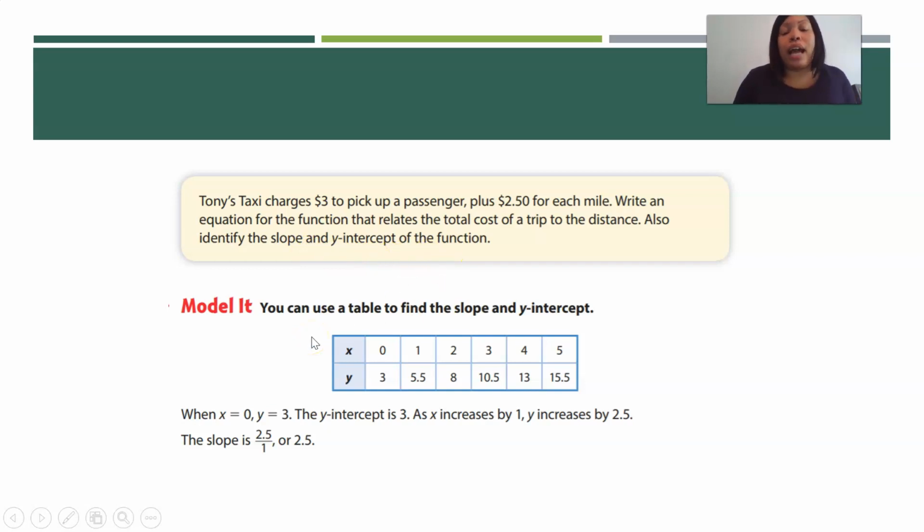It says you can use the table to help you find the slope. Going over is the same thing. Whenever x is 0, the other number in that pair is your y-intercept. So with this, when x was 0, y was 3. So my y-intercept is automatically 3, and I can match that back to my verbal descriptor. He charges $3 just to pick you up. In the real world, before I drive anywhere, I have to hand him $3 right off the bat. So that's always going to be my initial value, because he's not charging me as we go. To pick me up is $3. And then $2.50 for each mile. I'm now increasing by $2.50, which makes my slope 2.5.